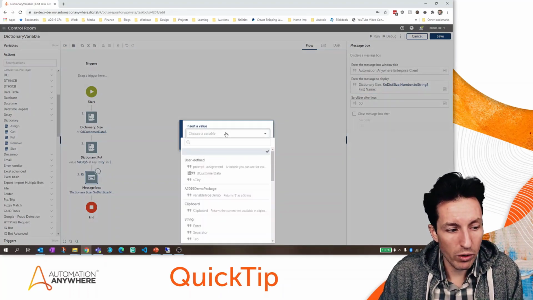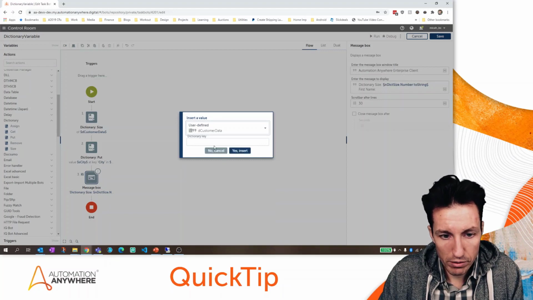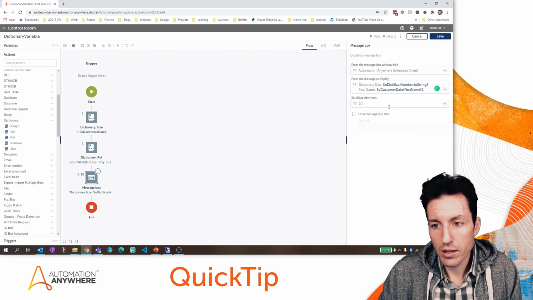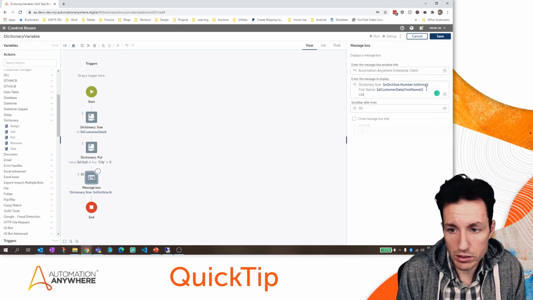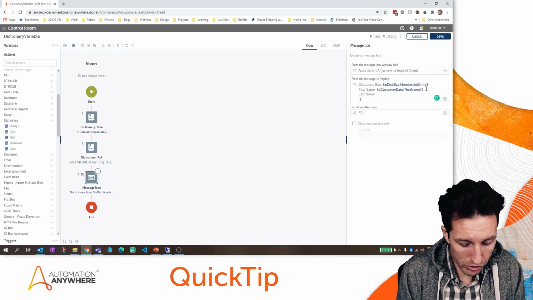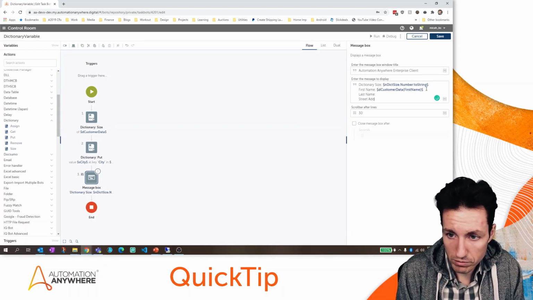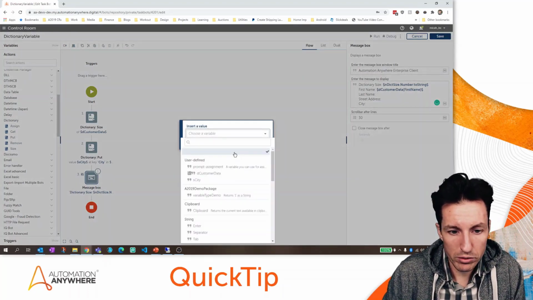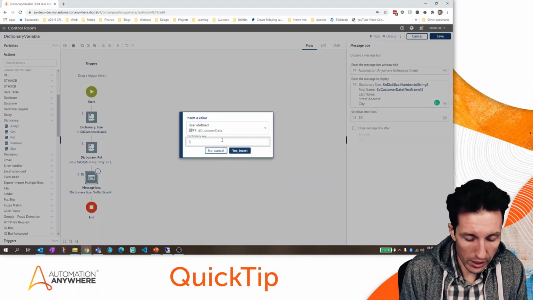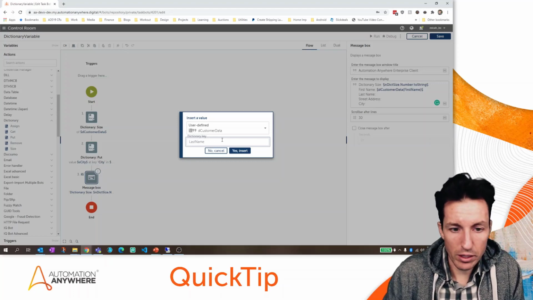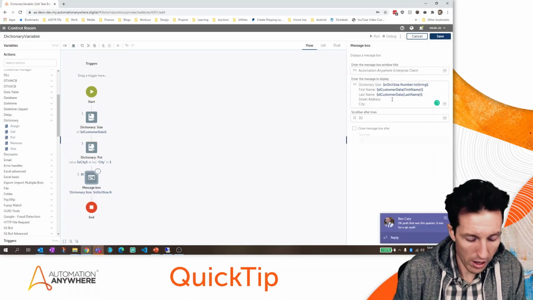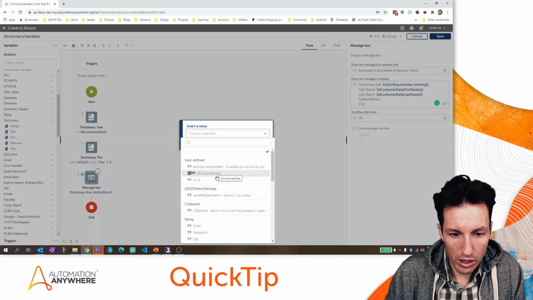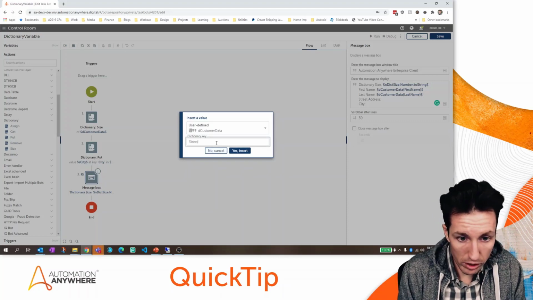And I'll go down and I'm going to grab the dictionary and I'll select a key. And if I put in the key first name and hit yes insert, that allows me to insert that first name. So let's do the rest of them real quick. I have last name, I have street address, and I have city. And I'm going to go through real quick and fill out those variables. Again, however I named the keys, that's what I have to reference here, because it is going to matter. So let me go back here and say D customer data, street address.